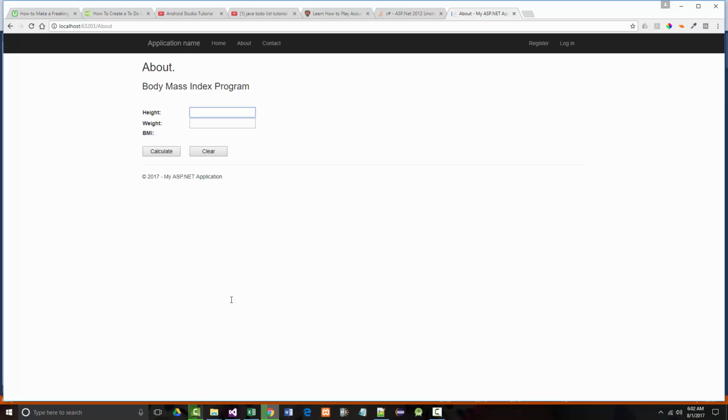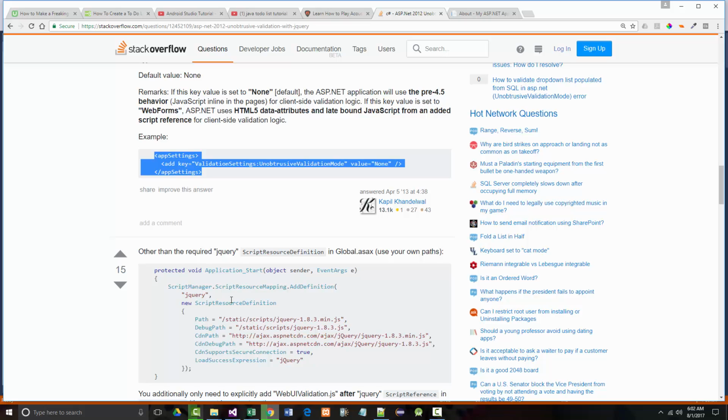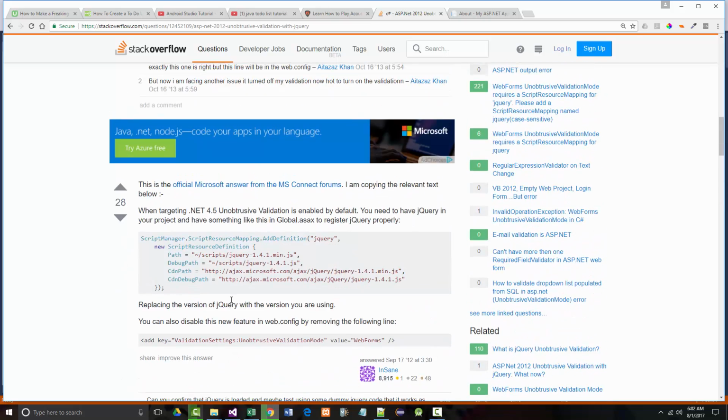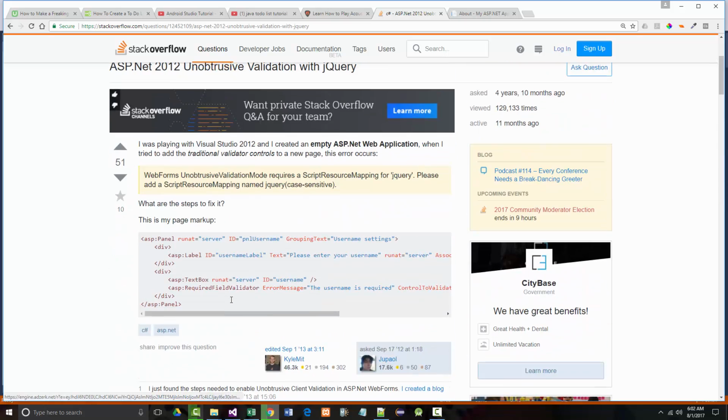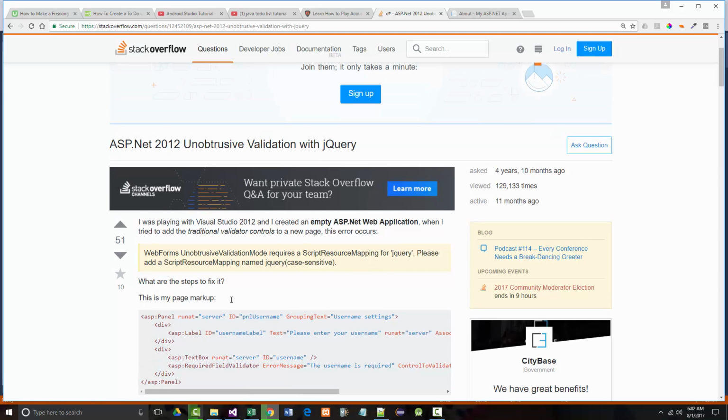I should remove that so there's nothing there when I start. Now, I went back and looked to see if I was not getting the error for jQuery, the unobtrusive validation with jQuery. And the reason I believe I was not getting the error was because of the type of ASP.NET project that I created. It wasn't empty. So in other words, that had all been added already.